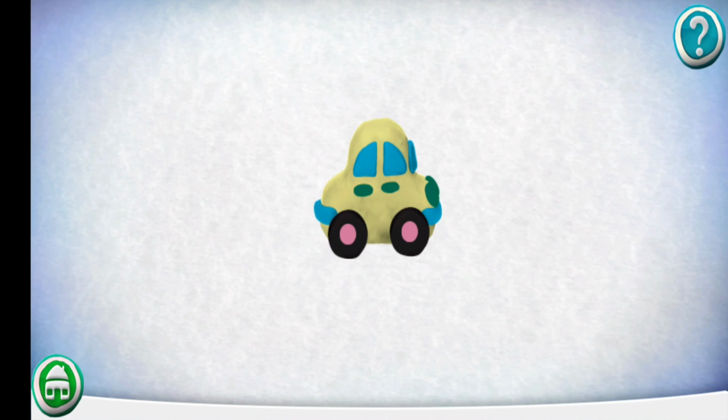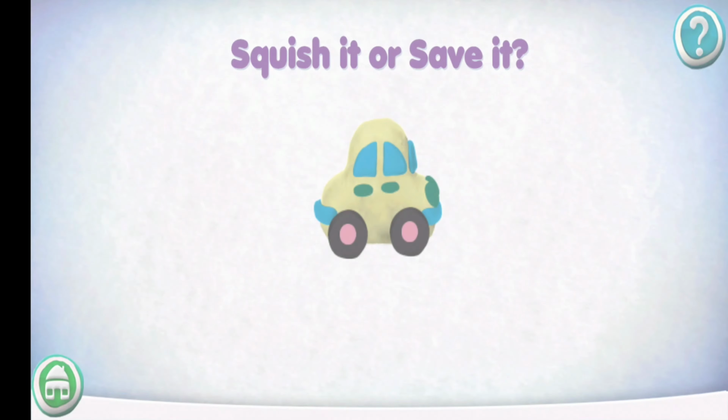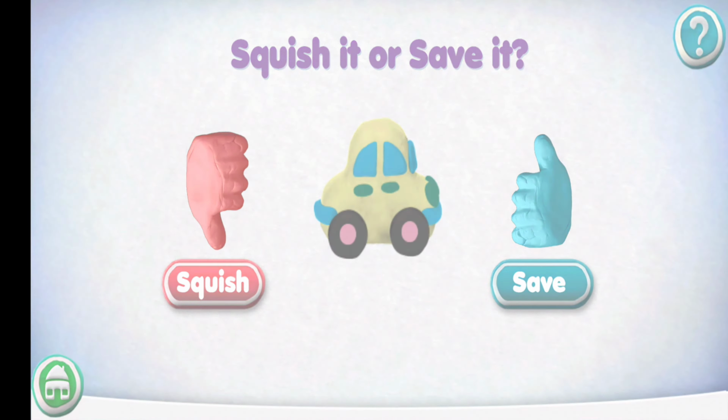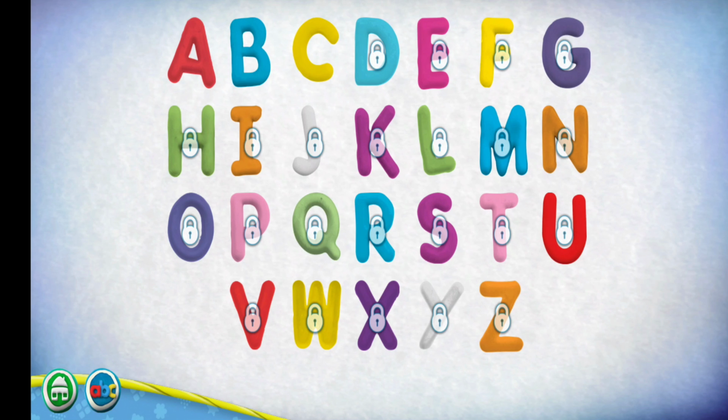Great job! You did it! Squish it or save it. Choose the letter you want to make.